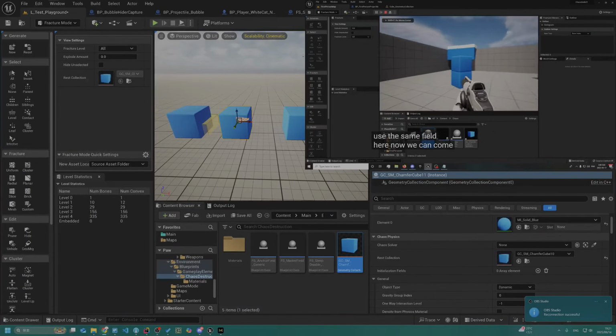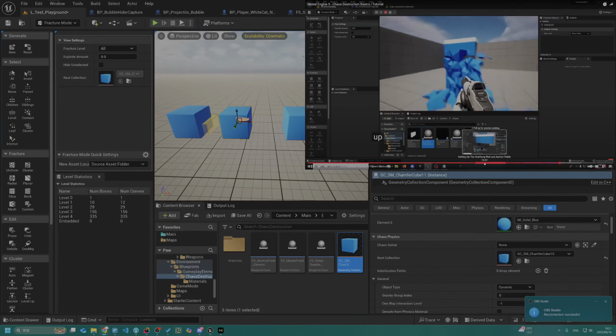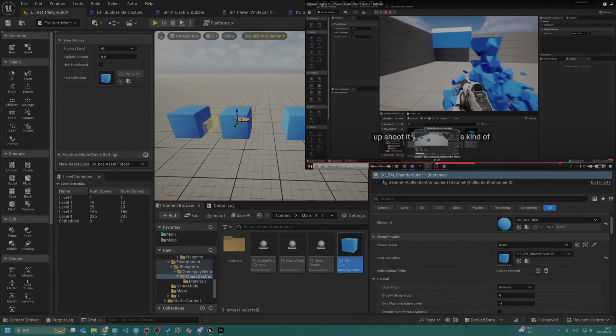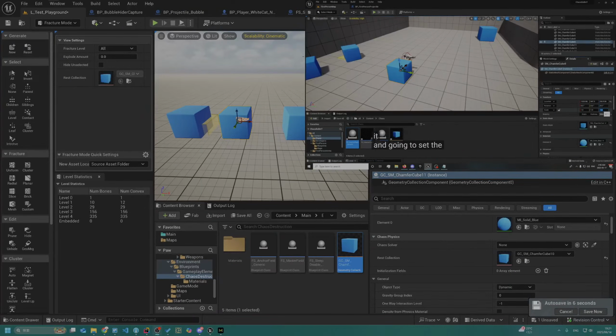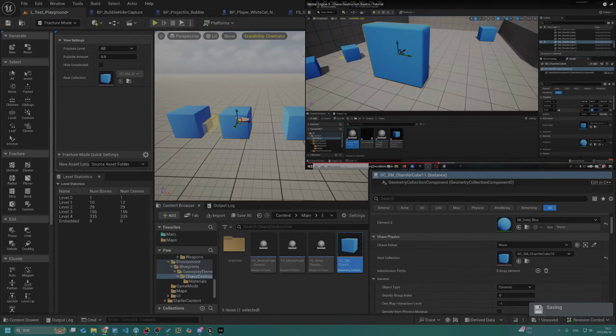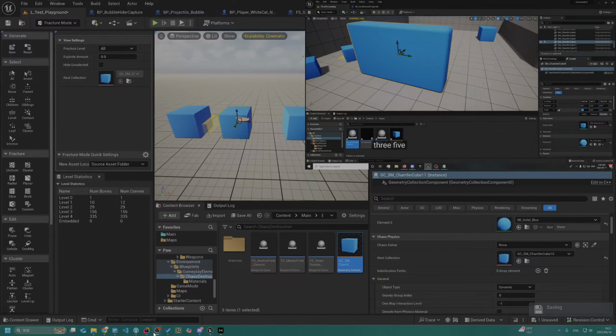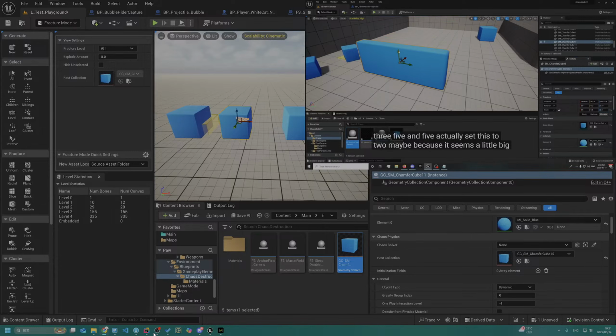Now we can come up, shoot it. You'll notice that it's kind of creating. Set the rotation on it, and I'm going to set the height to 3 and 5.